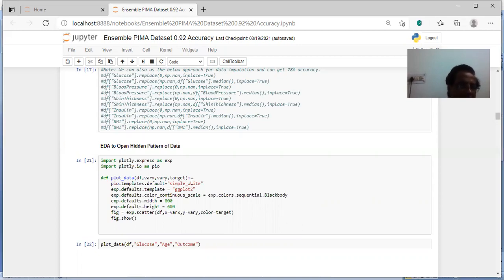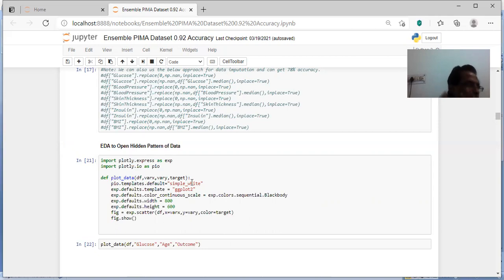So pio.templates.default, now I am passing the parameter simple white, so the background you will get is white. px, that is plotly express, dot defaults dot template is ggplot2. Then px.defaults.color_continuous_scale is equal to px.colors.sequential.Blackbody. Then I'm mentioning the width and height: px.defaults.width is equal to 800, px.defaults.height is equal to 600.